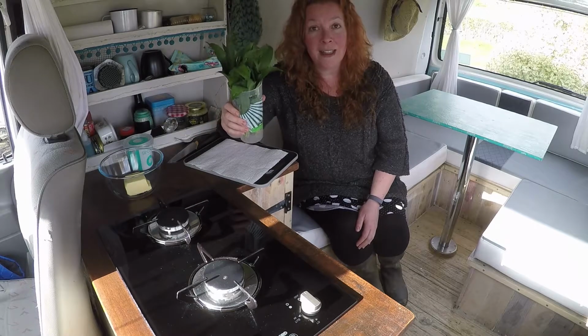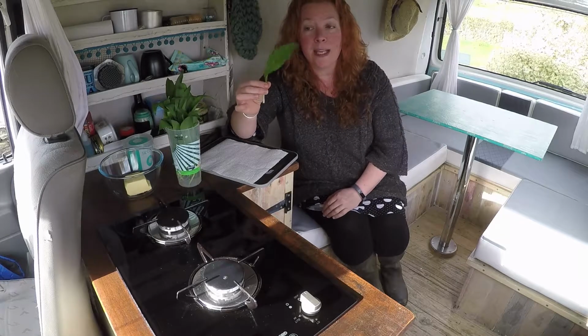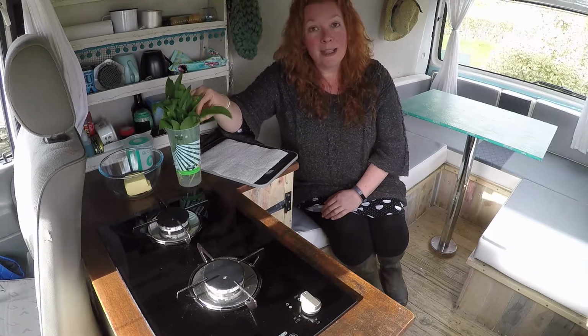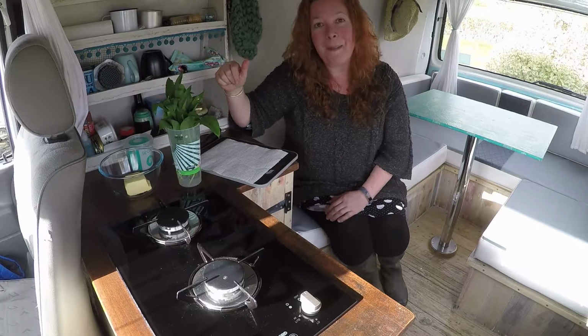This is wild garlic that I picked this morning, otherwise known as ramsons. There are no flowers out here yet in Cornwall, we're still a little bit early, but the leaves are out and they are good. So I'm going to make the garlic butter first, and then we're going to come back when Johnny gets back from work and I'm going to make the steak.